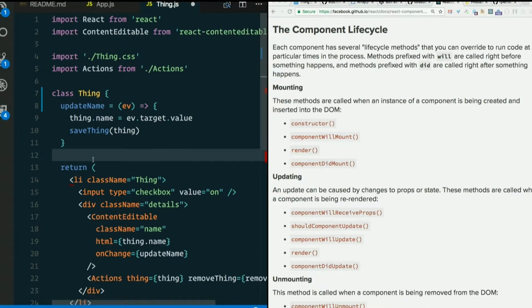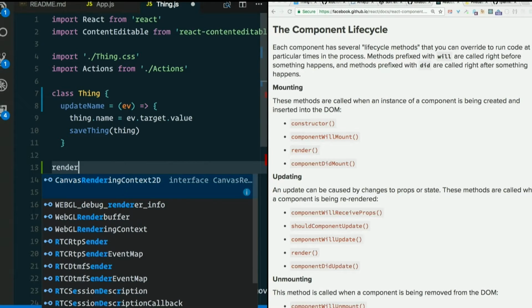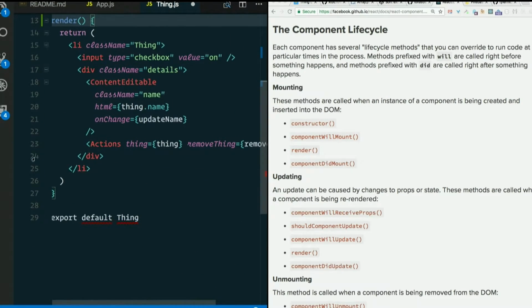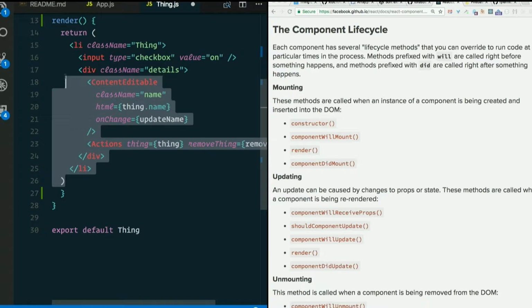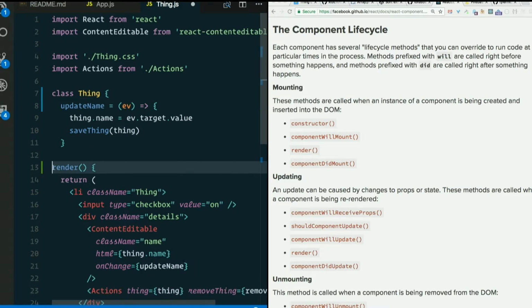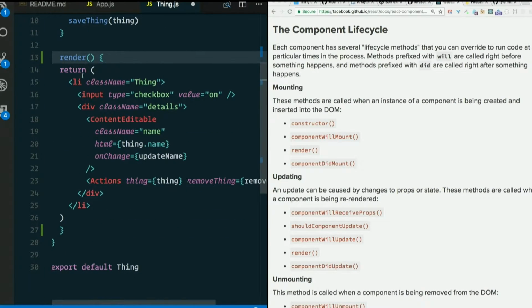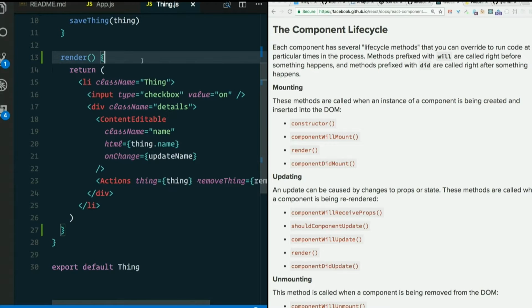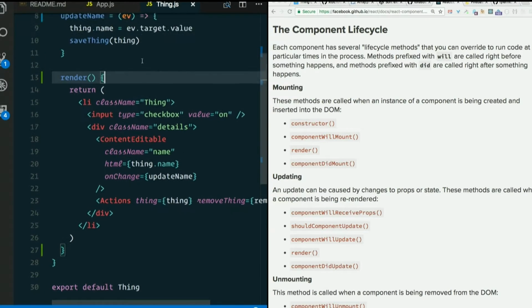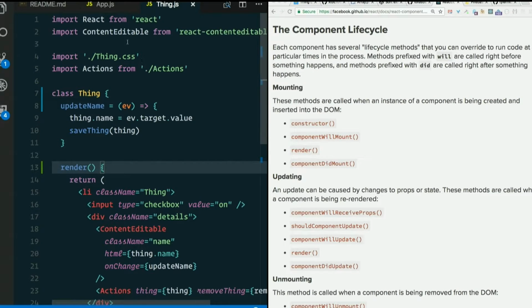And we can't just return because thing is no longer a function, it's a class, right? So where does return need to be? Where are we returning this JSX? Inside render, right? So let's add the render method. Add our closing curly brace, indent this stuff. And please do indent things properly. Remember, the person that has to look through your old code and try to figure out where things are may be you. So be kind to your future self and make it easy to read. Very good. Starting to look pretty classy. That is, like a class.